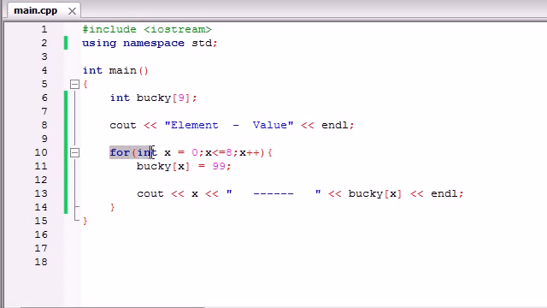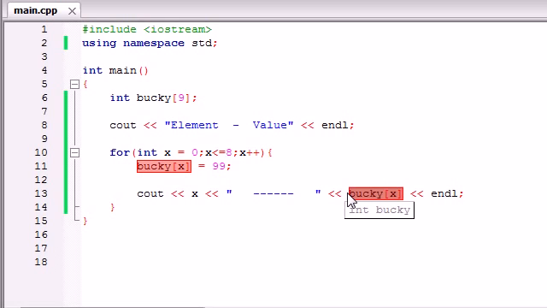So we made a simple loop through the numbers 0 through 8. With those numbers, we could reference each Bucky element and assign it the value 99. Then we printed out the index, which was 0 through 8, and the value, which was 99 each time.